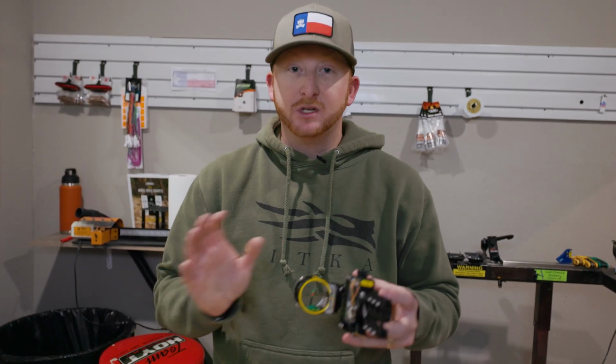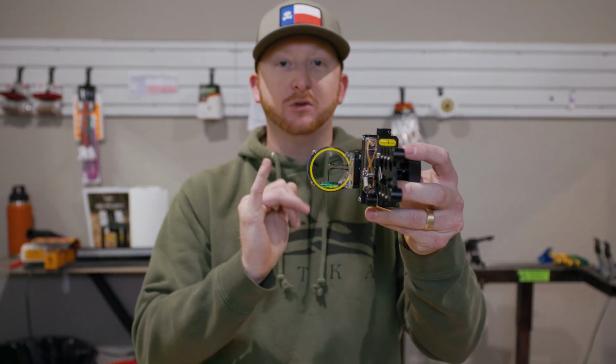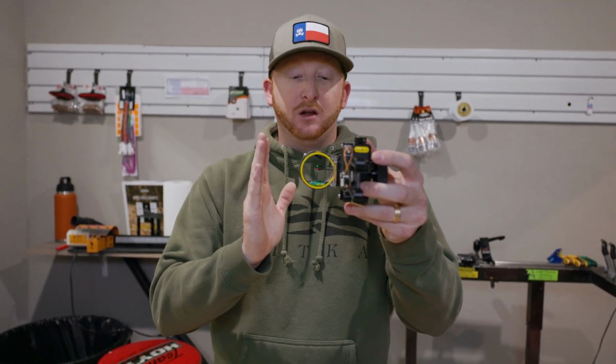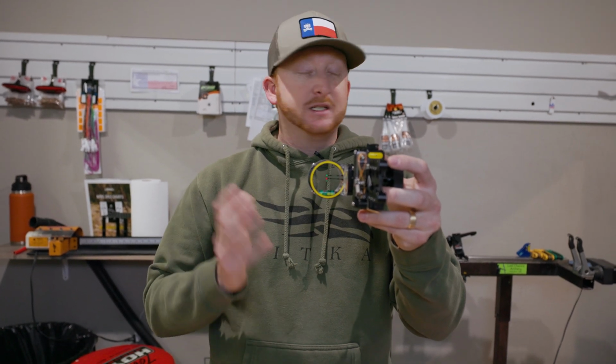Next is kind of a hybrid sight, is what I like to call it. It's a fixed pin, 2 horizontal, 1 vertical. You got a 20-30 fixed, and then that vertical rovers out 40 to 100, whatever, with that single pin kind of look there. Not a lot of clutter here. I kind of like how this sight picture looks. It's kind of all a preference.